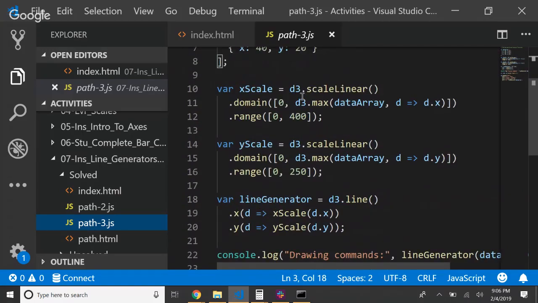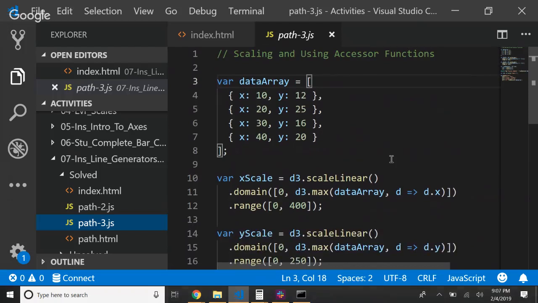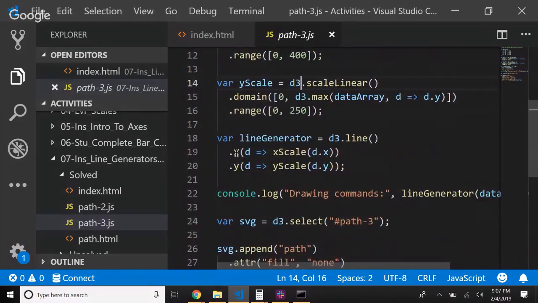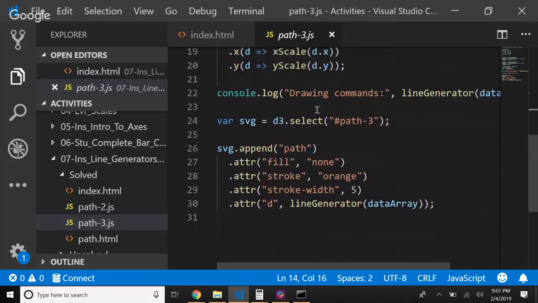You're moving from 0 to 250. So it's also 10x because the highest element is 225. So the scale is 250, 10x. Then you're saying line generator, and for this line, go to x, get all the values of x, and then draw the line.